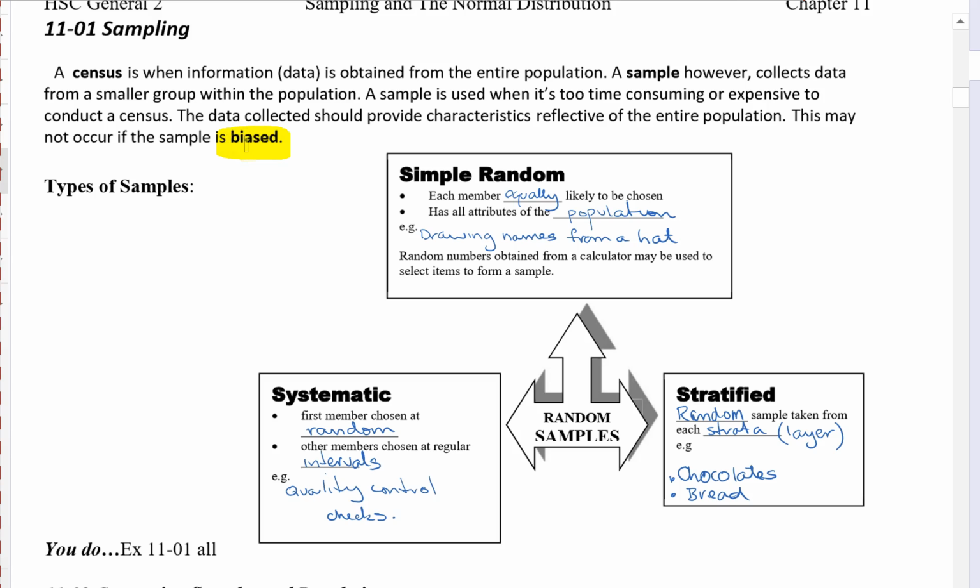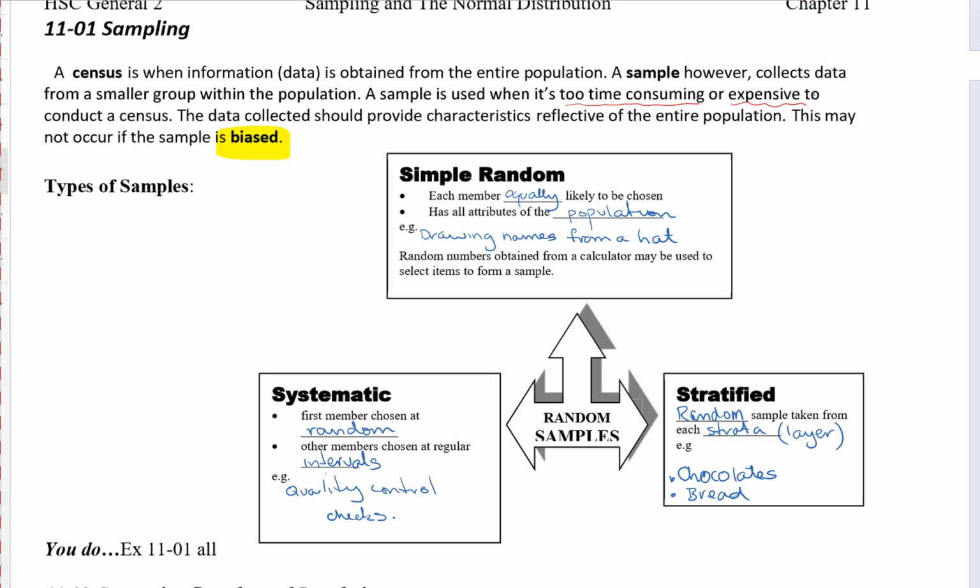Usually two reasons. One is it's too time consuming, takes too long, and it's too expensive. In Australia, we have a census every 4 years, and I'm not sure of how many millions of dollars, but it would cost many, many millions of dollars, and it would take quite a few months to analyse all that data. I guess it doesn't really matter that it takes so long for a census, but if we're wanting information fairly quickly to make some decisions for our business, then we probably won't be wanting to wait months to do that.